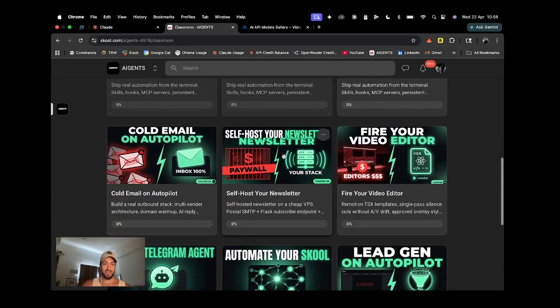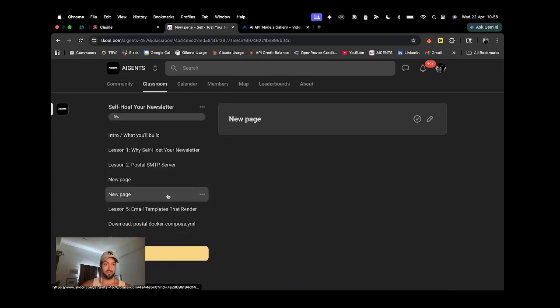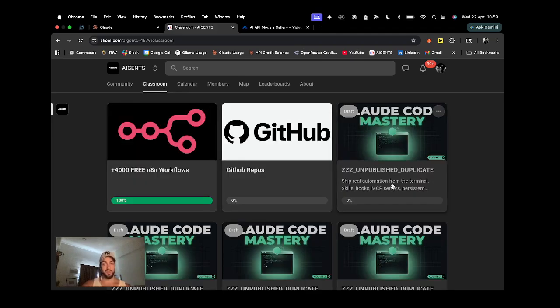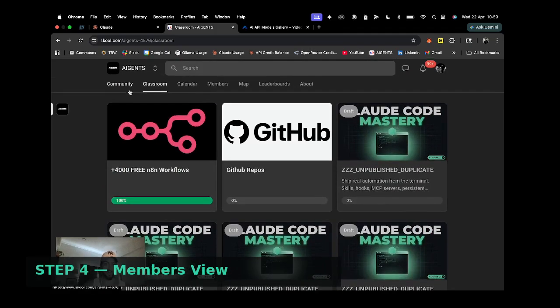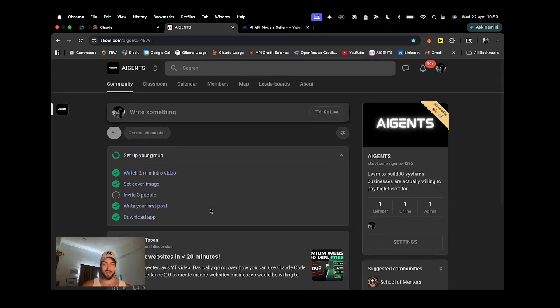So yeah, again, after it does that, it's going to fill out everything on its own using Playwright. So it's going to control your browser and actually go in and write everything itself. The downside of Playwright is it's going to take a little bit longer because Cloud Code has to literally go into every single section and write it out itself using AI. If you're using something like API or MCP, you can speed up that process. But as far as I'm concerned, there is no API or MCP for Skool. So I had to go this way. So that's all you got to do. That's all you got to do, really.